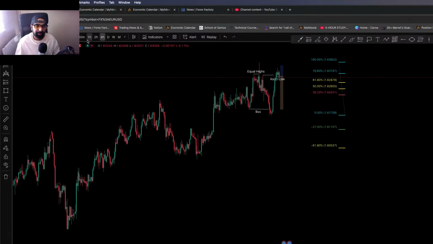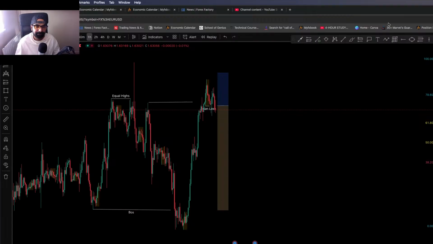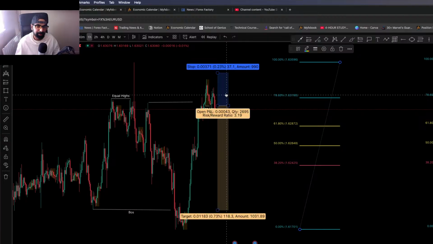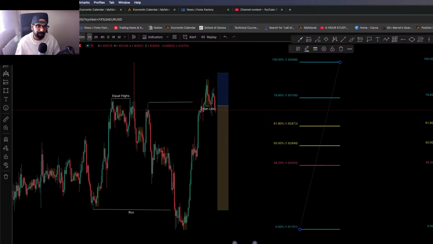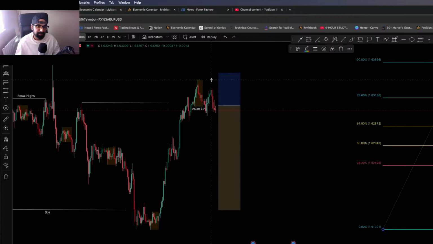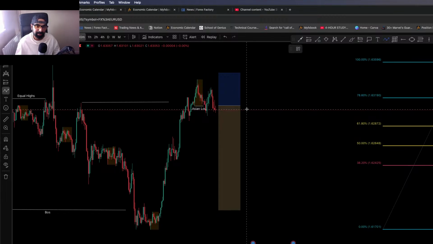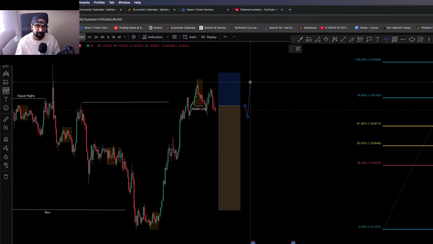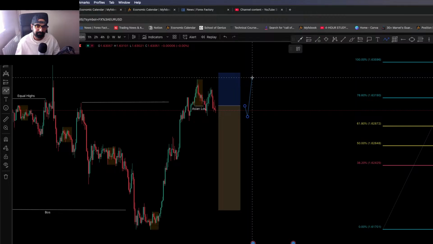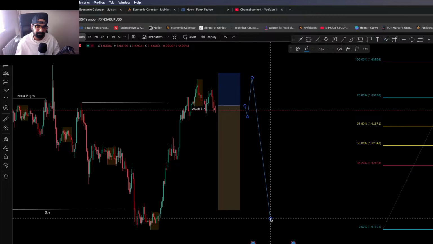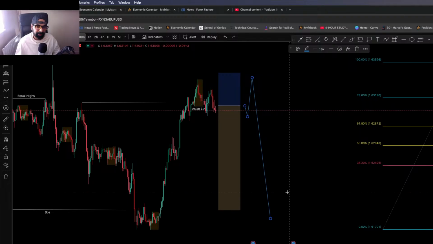Euro, this is the pair I'm looking at right now. So I saw that top to bottom. This is like the A plus setup. 78.6. Yeah, you see multiple wick rejections. Breaker structure below. But it might come up, you know, to take liquidity because it does like Asian lows, Asian highs. Right there.